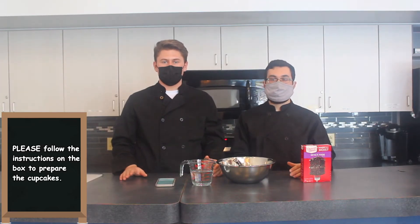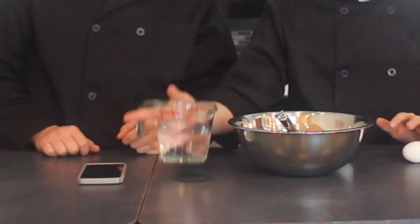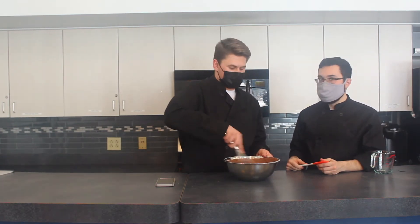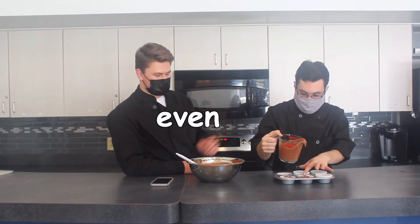Now it's time to make our s'mores cupcakes. For the actual cupcake, we're going to be using a standard devil's food cake mix. Matt does not like to follow the instructions on the box — it's too simple. So instead of what the box says, we're using one and one-third cups of water, two eggs, and no vegetable oil. We preheated the oven to 350. We're pouring the batter a little bit at a time — got to make sure they're even-ish, because if they're not all the same, some are going to be gooey and some are going to be dry.